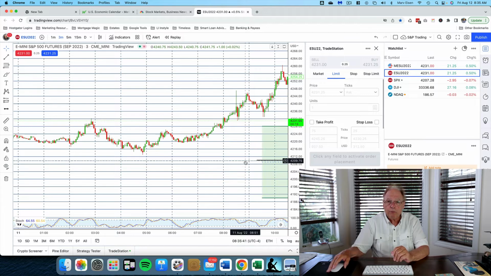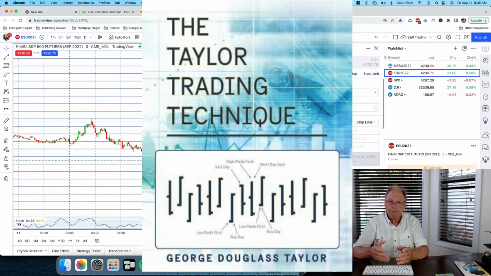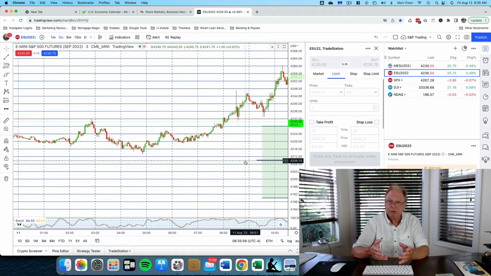And I also know the trading zone calculation based on Taylor's trading technique. A difficult calculation. You can buy Taylor's trading technique on Amazon. You can read the book. If you can discern what the calculations are, there's 12 calculations that go into discerning what the trading zone numbers are. You can use this information yourself. But the trading zone is based on a numerical calculation. But that numerical calculation is based on real numbers, where the market has been.